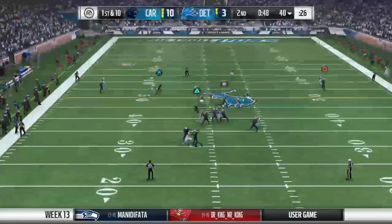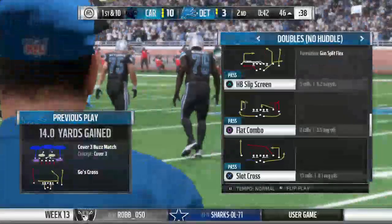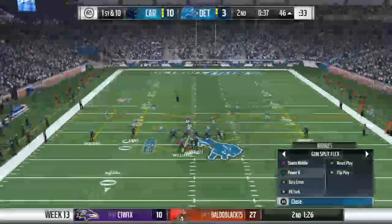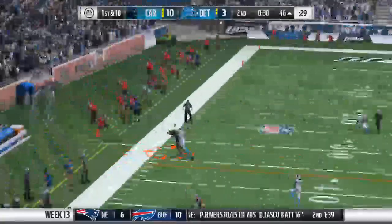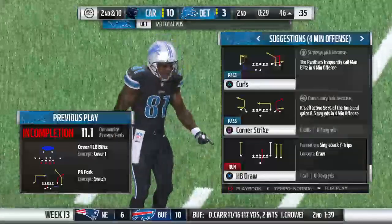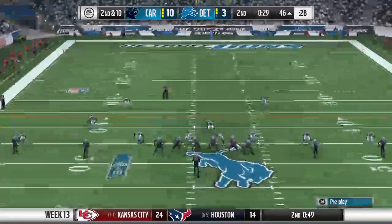A first down throw for Mariota. Goes underneath to Martin. It's a pickup of 14 there, and it's good enough for a Detroit first down. So many times you hear today's NFL described as a space game. Get your best players into space with the football in their hands. That's why sometimes you just swing it out to your runner, get him out in the flat, and let him have a chance to make people miss in open field. We know it's not an easy job to go out and catch passes when people are trying to tackle you and knock the ball away. But the bottom line is, that's a pass he's got to have and a pass he should have caught.